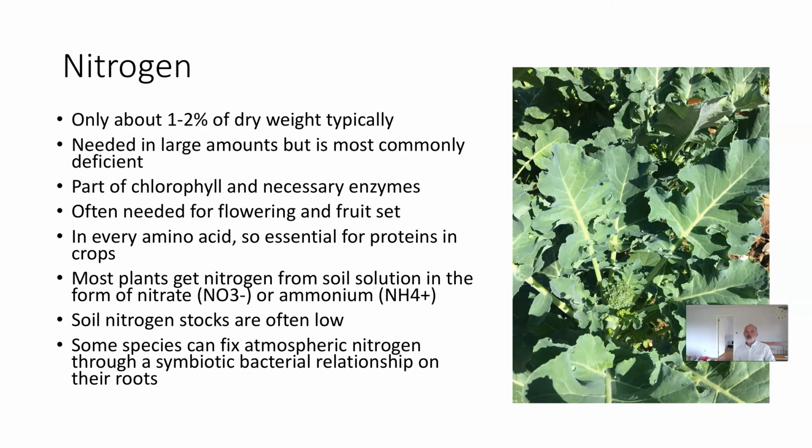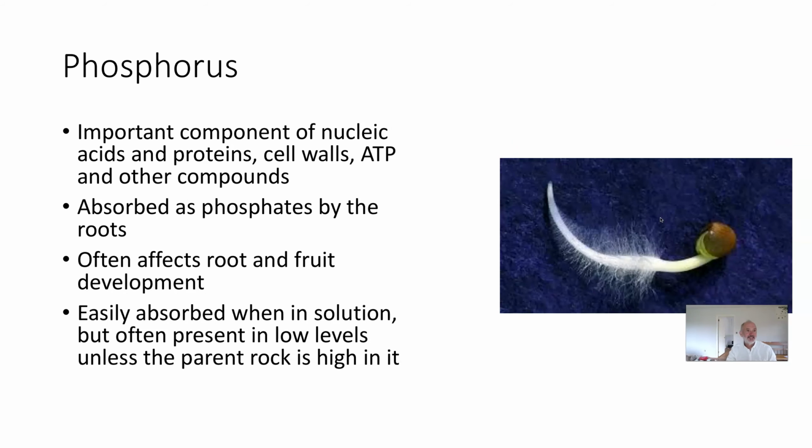We actually want more flower. And so you have to be careful when we apply the nitrogen, because we want leaves early so that it can start to photosynthesize, but we don't want leaves once it's getting ready to form a flower. Okay, the second macronutrient we're going to talk about is phosphorus.